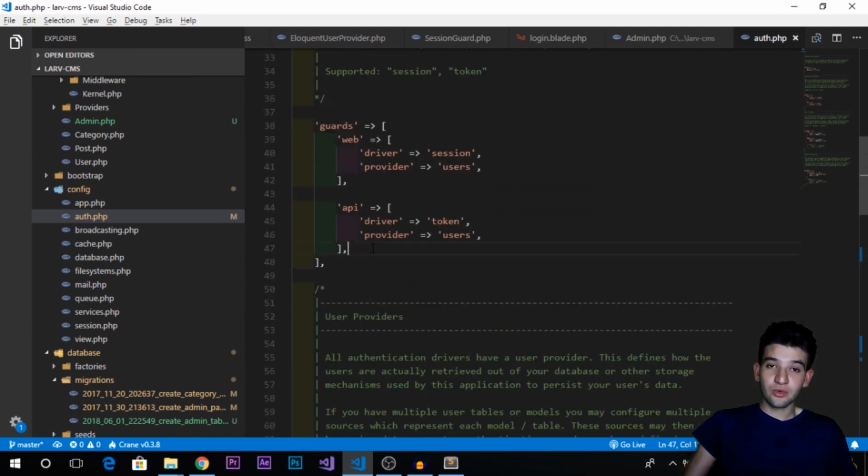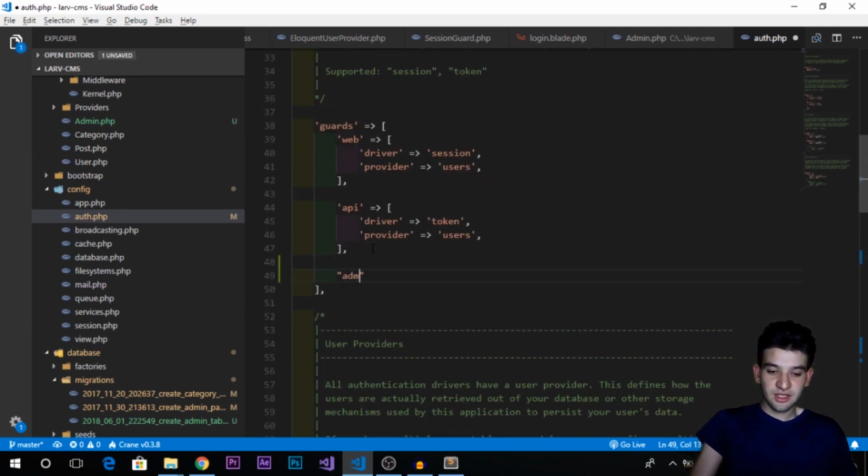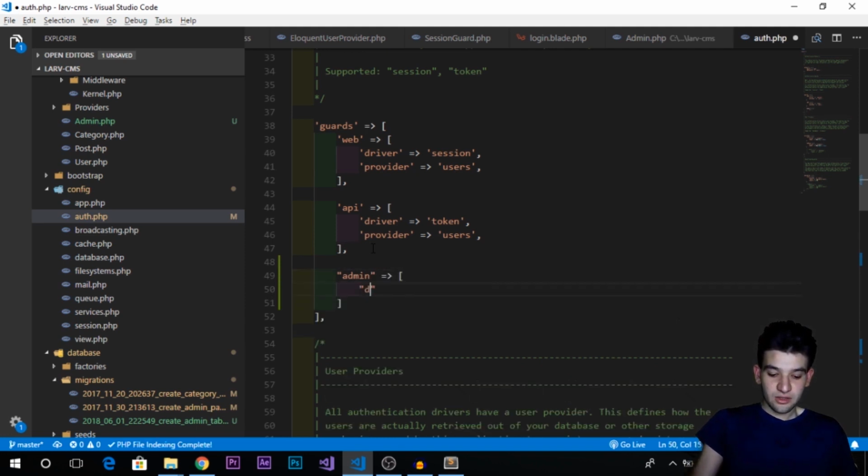Now under the guards, we also need to create a new guard. I'm going to just name it an admin guard, and I'm just going to give it an array. So the guard is going to be responsible for a middleware. I'll talk about that, the middleware, in a second. Actually, you need to choose session for the driver because our token is going to be stored in the session.